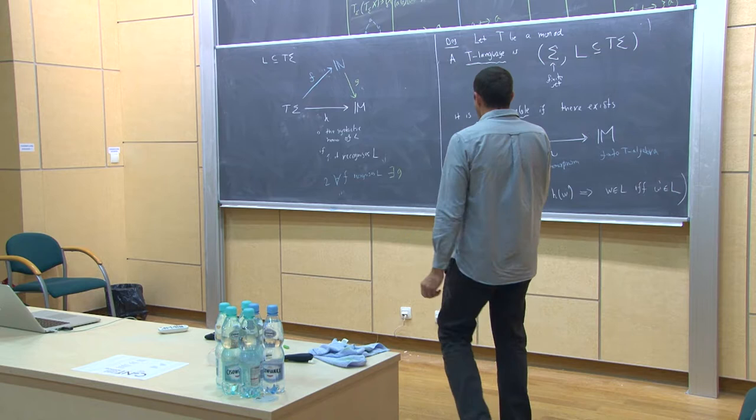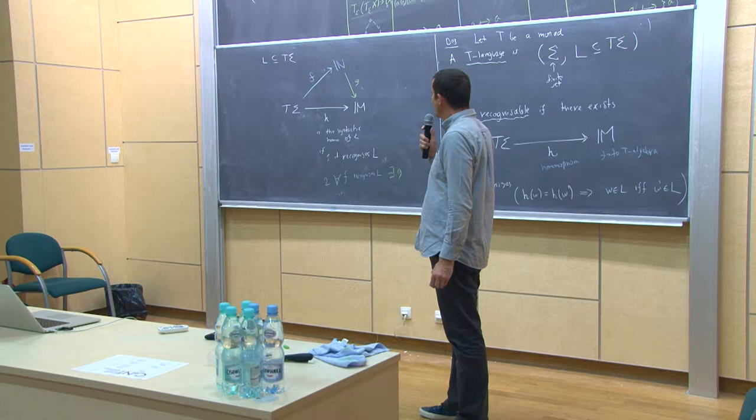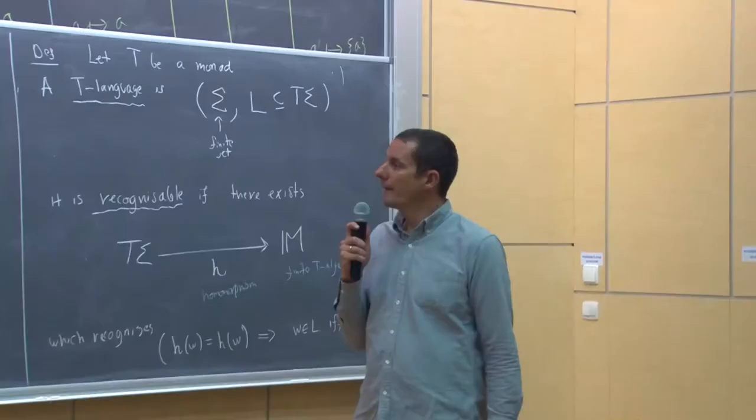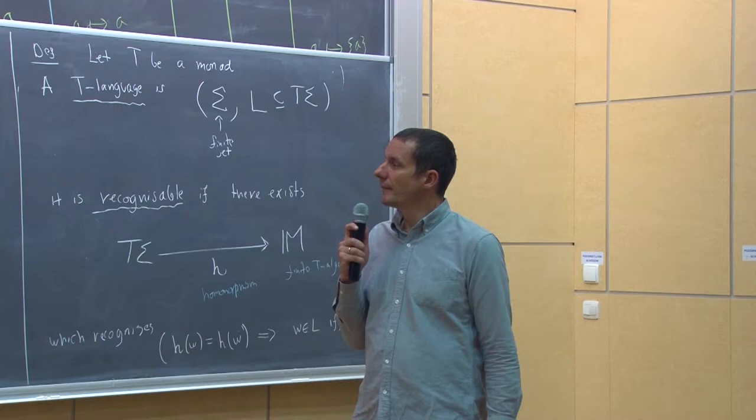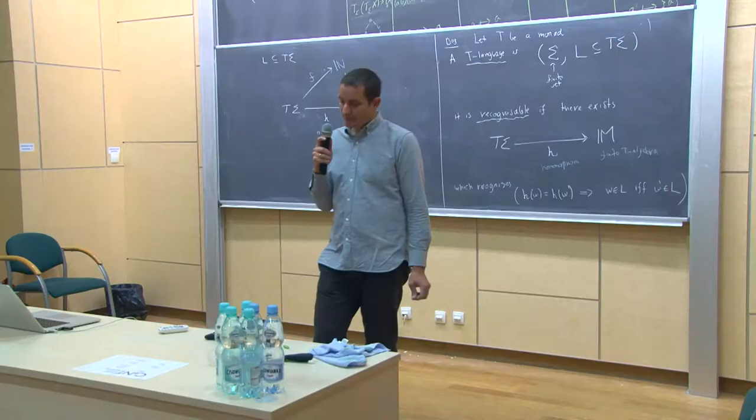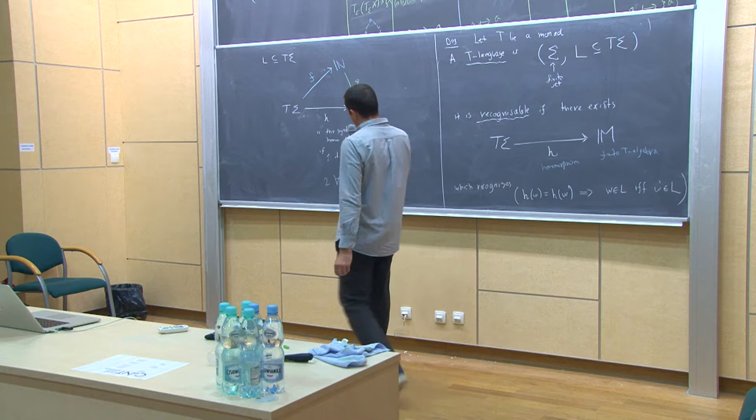Can't you do it even without the language? Just as you have a concept of a core in a graph. If you have a monoid and a recognizing set, yes, you can look at it. There will be a canonical homomorphic image that does not map new elements to the unit.